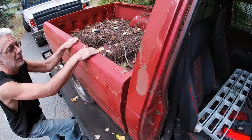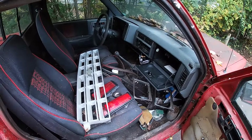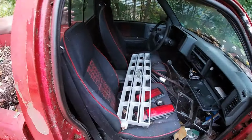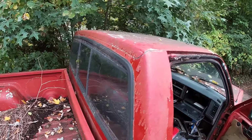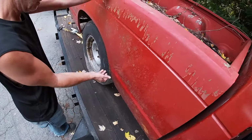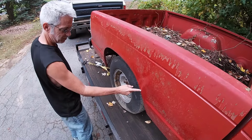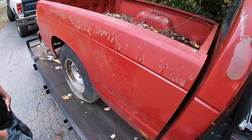What year was your old truck again? Early 2000s. It reminds me of it a little bit. So this has the sliding window. Like everything on here is an option. Like it wasn't added on. The Sport had rubber molding here and plastic things around here. You can still see the holes. Yeah. But they weren't with the truck, and I don't really care.